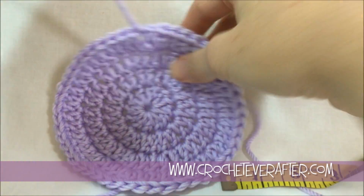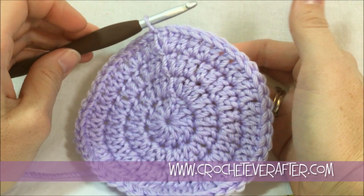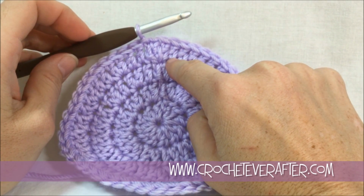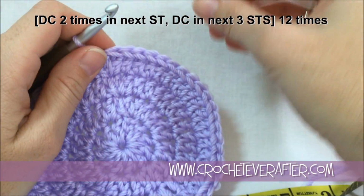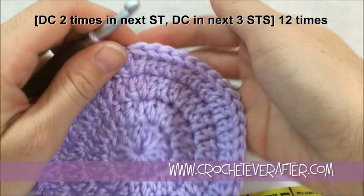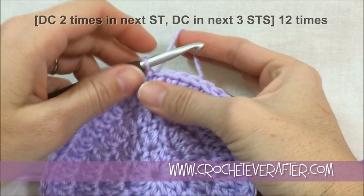The increasing is going to be important because you still want to increase by 12 stitches. So remember, we did 2 stitches between our last increase. So this time we're going to do 3 stitches between each increase. And if you have to go a couple more rounds, just remember each round you go, you're going to add 1 more stitch between each increase. So if you have to do 2 more rounds, you're going to add 4 stitches for the round after this one.